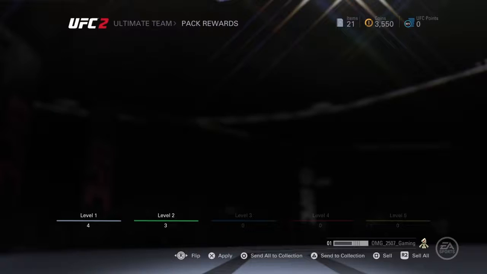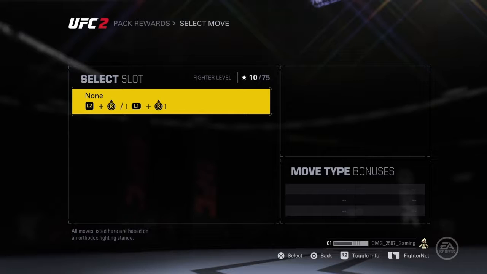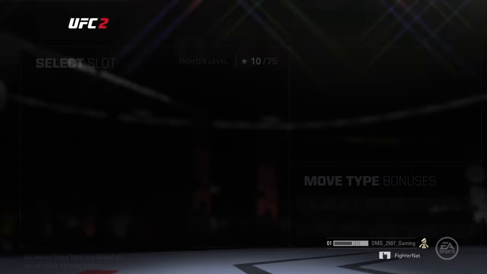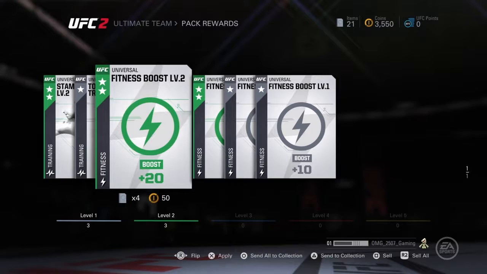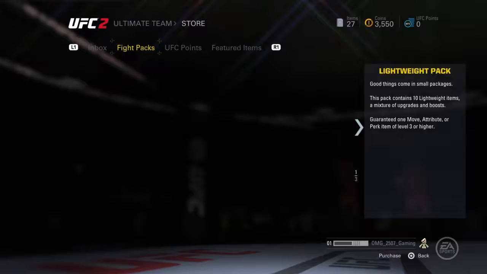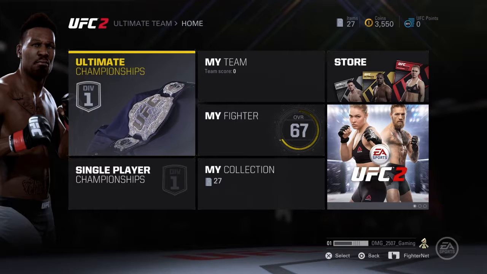Cage single collar outside trip. So you trip them against the cage, that sounds sick, but I doubt I'm ever gonna do that. So like when you're near the cage, I'm guessing. So either down and up. I will have to see if I'll ever do it. Probably won't. Training. Fitness, all of that. Gonna sell all of them. And yeah, I think we're done. We've spent enough time on all of that. We've wasted about 8 minutes doing that, so we're just gonna jump in, I think.